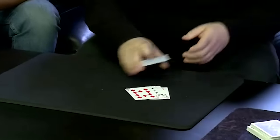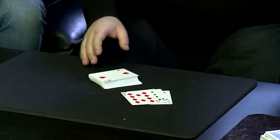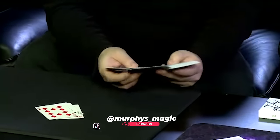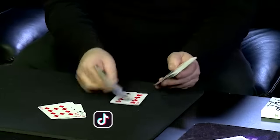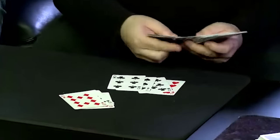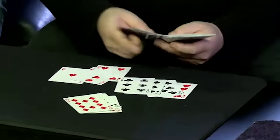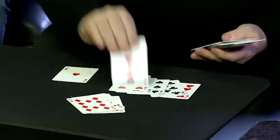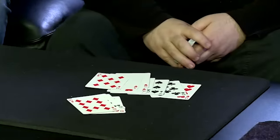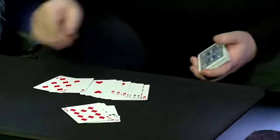I have two systems for this trick. The first is the automatic system, the self-working system. It's very, very interesting. This is what I do. I take here the 10 cards. It's a 9, 8, 7, 6, now 5, from 9 to 1, okay? Like so. Now a 2, now a 1. And now I put one card more, yes? I think it's like so. Okay. Now, this is 10 cards. Yes, this is 10 cards.